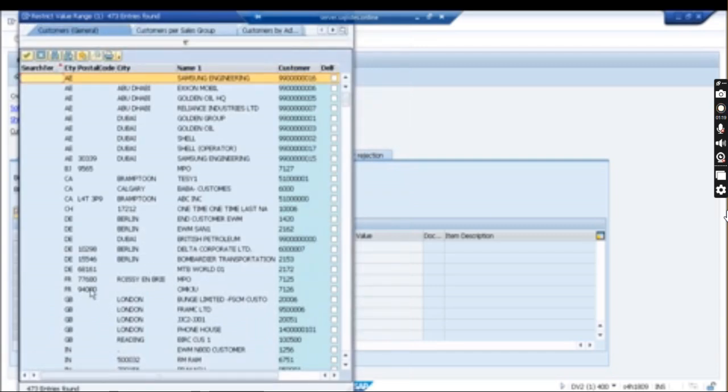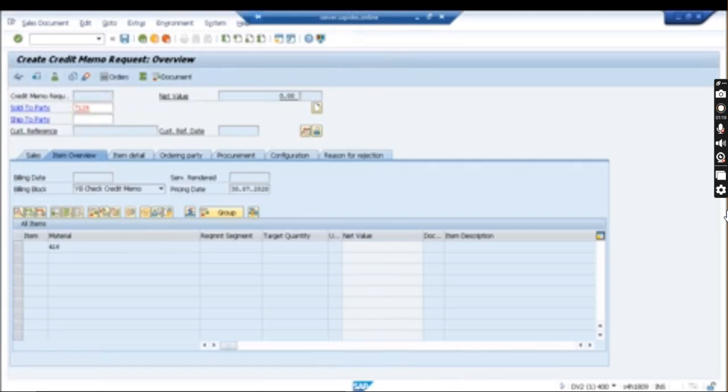Okay, let me see if it is working or not. No customer master record exists for that, so configuration is not maintained for this. It is telling that there is a sold to party, but there is no customer present. So if there is no customer present, how can we create a sales order? So the configuration is missing. I think it's not possible here, but what you can do, let's have a simple requirement.